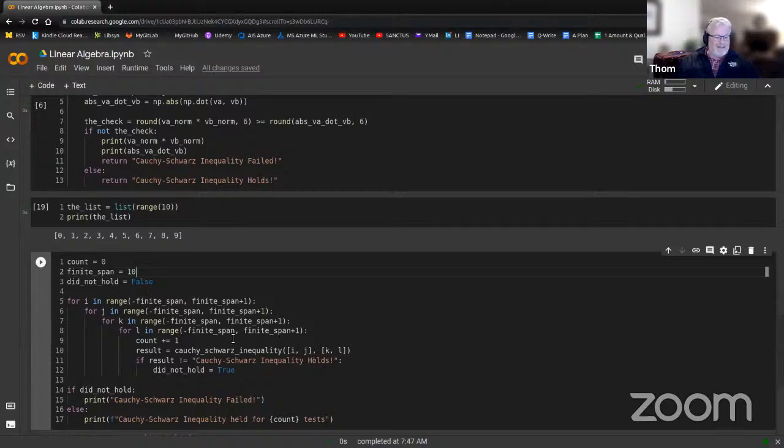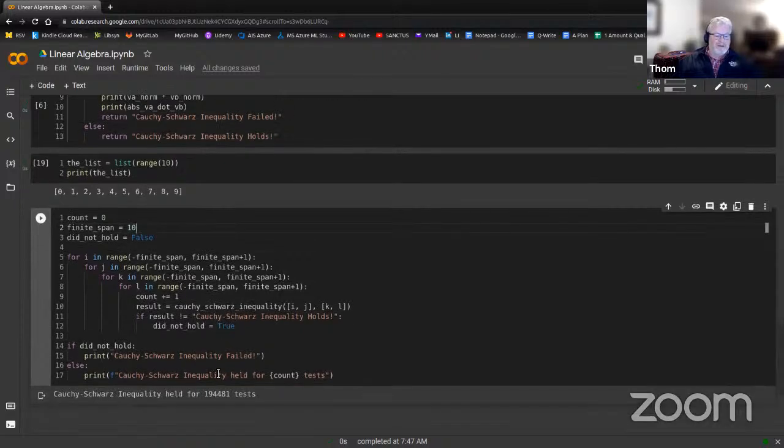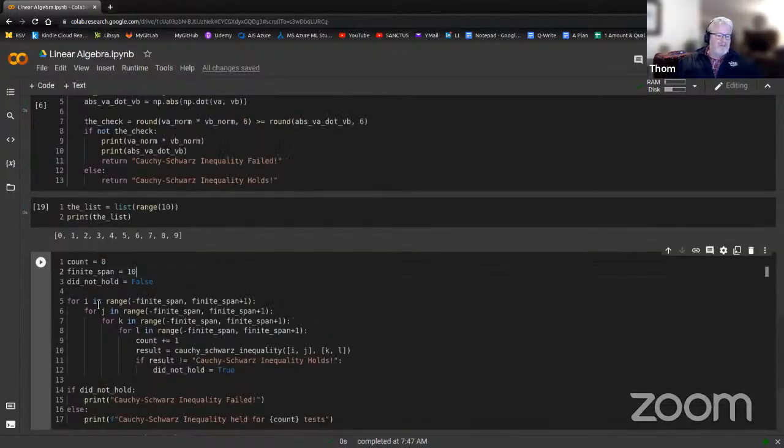And I get the result one time and do that check. And I'm only looking for one failure, that it didn't hold one time. That means this was not true. It's not true for all cases. And so it was just my brute force way of checking the Cauchy-Schwarz inequality. Okay.